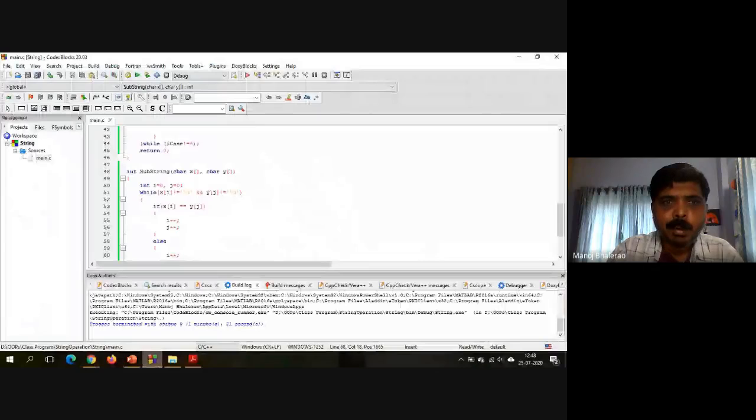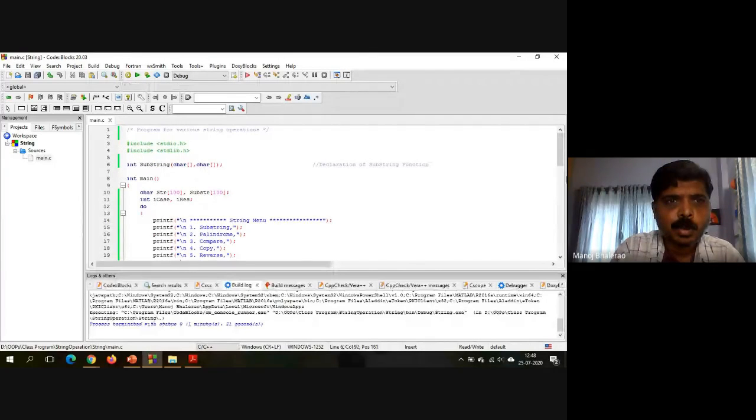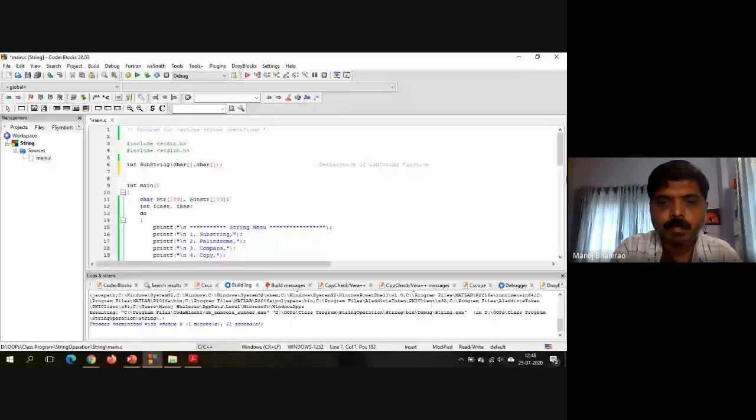In this particular one, I need 2 arrays. For palindrome, I only need 1 array. So I'm going to write down here the declaration for the palindrome. The return type is integer. Palindrome. How many arrays do I need? Only 1 array. At the end, a semicolon. This particular one is called a declaration. Palindrome of string.